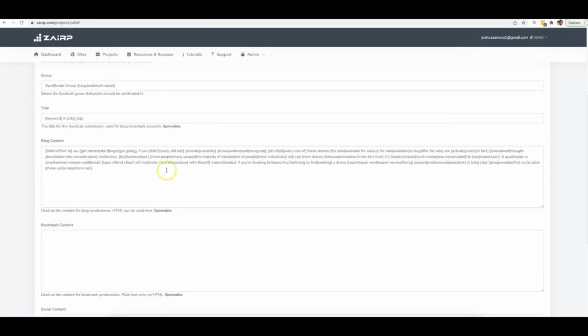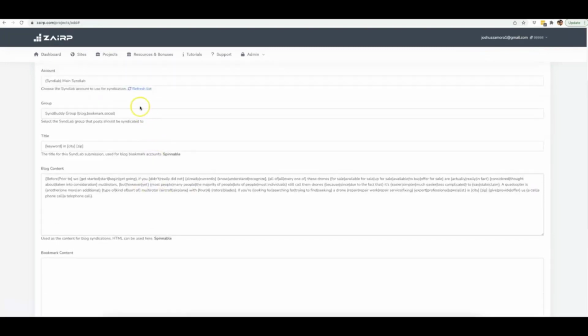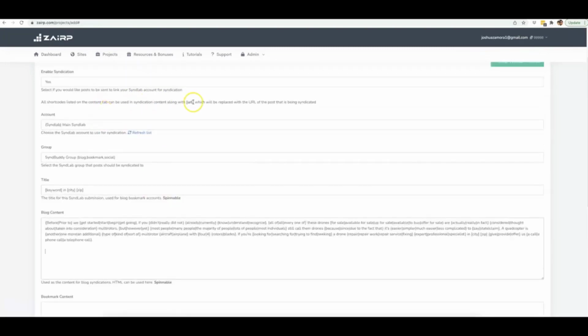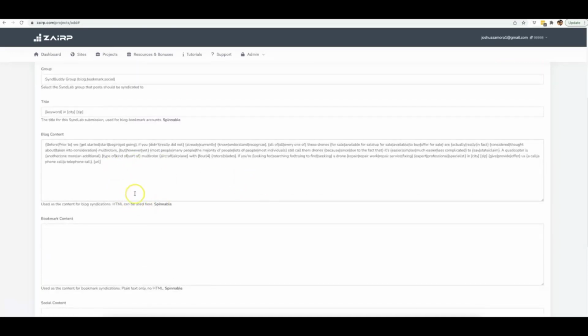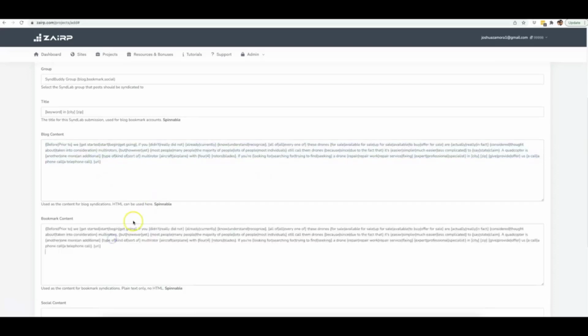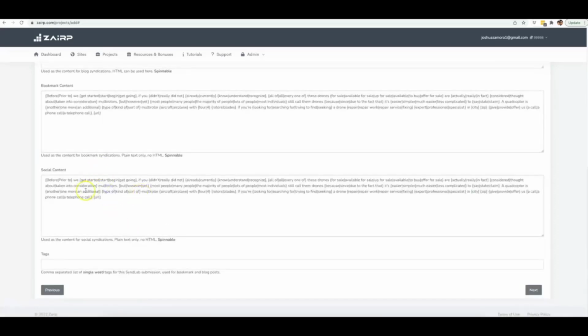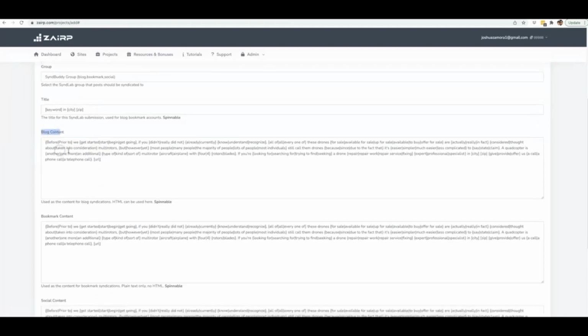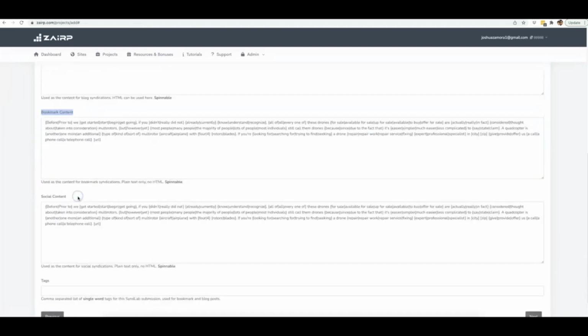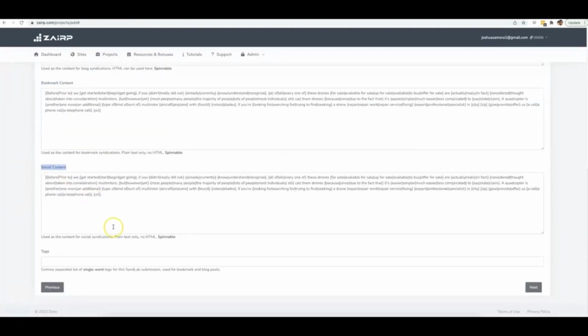All right, so I'll paste that there. And then you also want to go ahead and put the URL tag, as we tell you here in the directions, so that it's linking back to your site. And I'm going to go ahead and use this for each of the options. So now every time that Zairp makes a post on my site, it's also going to syndicate it to Web 2.0 blogs, to bookmarking sites, to social sites, all for me hands-free as well.